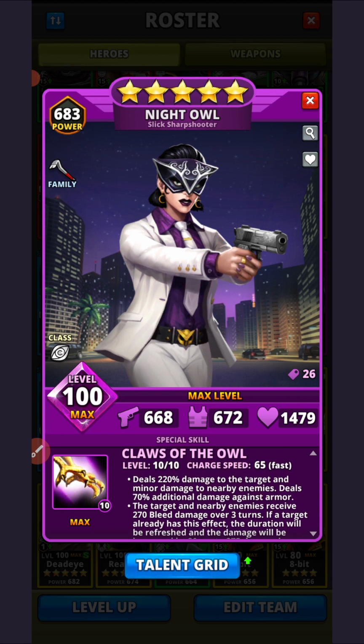Night Owl's card, her special skill is titled Claws of the Owl, and at level 10 special skill and 65 charge speed, it will deal 220% damage to the target and nearby enemies, making it an AoE, area of effect, AoE 3 style attack. It will also deal an additional 70% damage against armor and will apply bleed to the target and nearby enemies, resulting in minus 270 HP over 3 turns. If the target already has this effect, such as coming from Wolf, Night Owl, or Roscoe, the duration is refreshed and the damage is increased by 30, up to a maximum of 375.